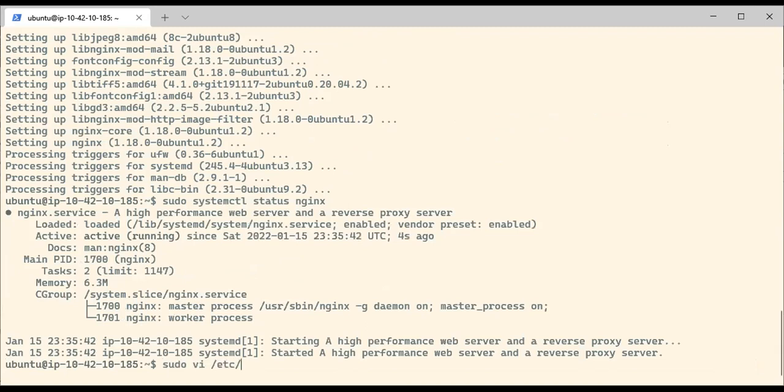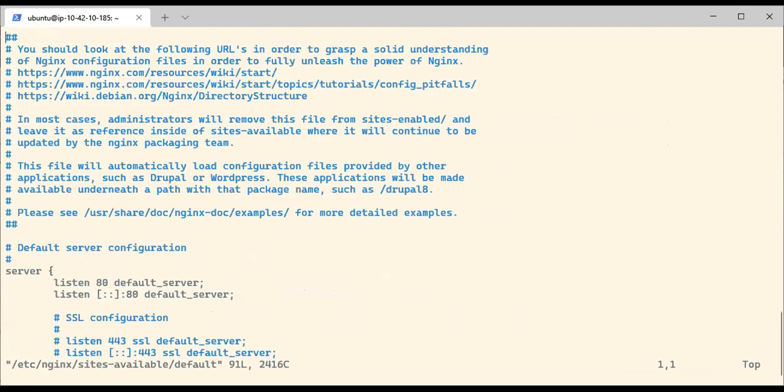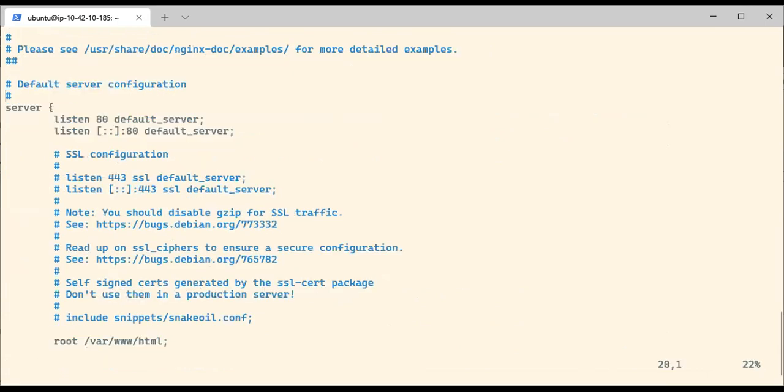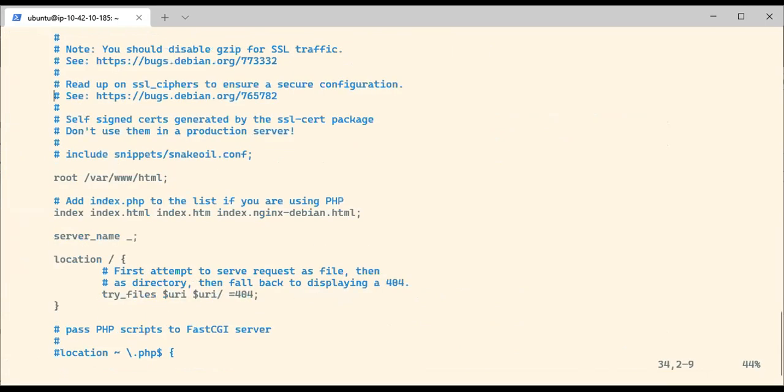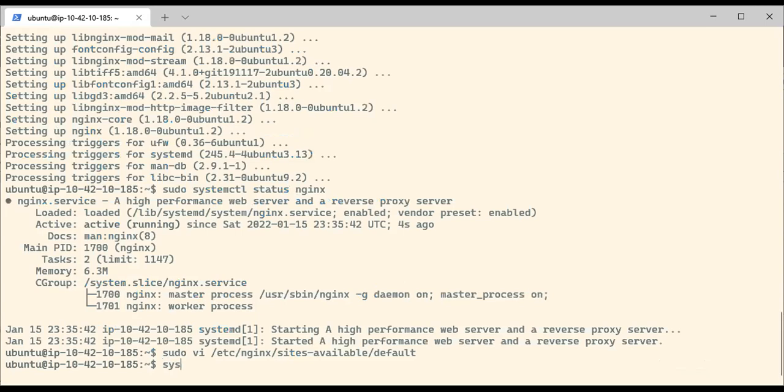And then I can have a look at my Nginx configuration file, which is in /sites-available/default. So it's the same file as usual, lots of comments. The one thing I'm going to do for now is that I'm going to change the root folder of my Nginx configuration file to a different location. I'm going to use /frontend for this demo. You can use pretty much any location you like, as long as it's accessible to Nginx, to the Nginx user. I'm going to save this, and I'm going to restart Nginx.